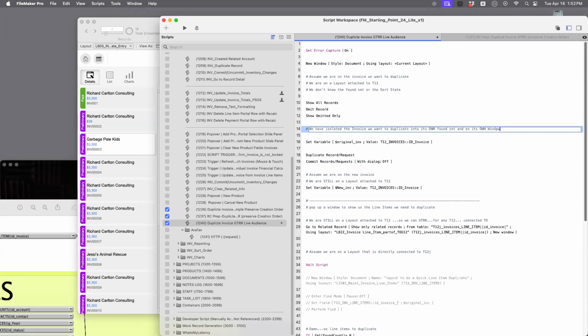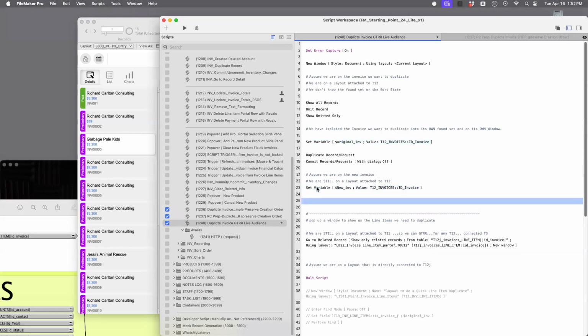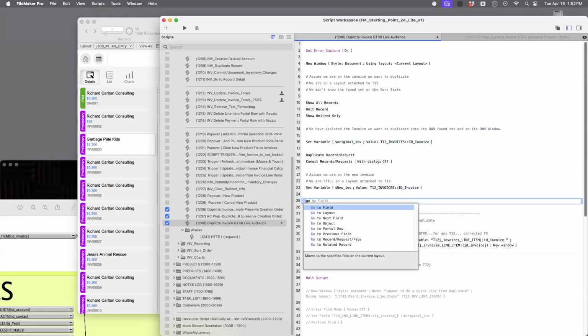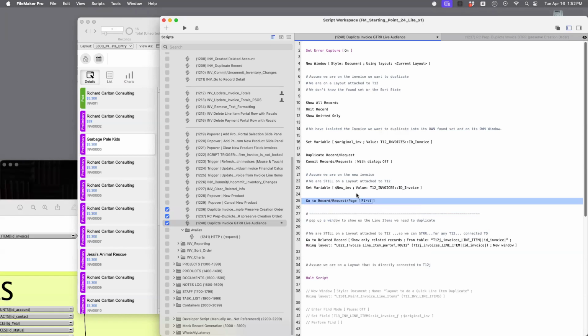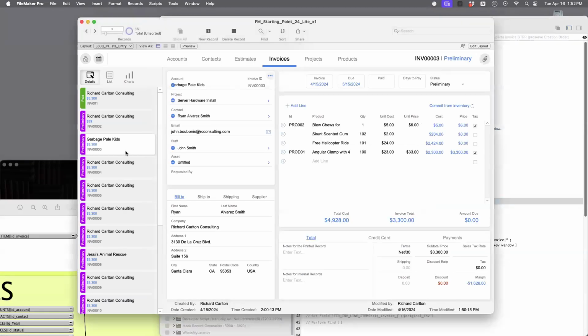Okay, yes. So now that we've done that, we duplicate it. Now we're on the new invoice. We tell it to go to record, request previous. So we duplicate it, then we're on the garbage pail kids.